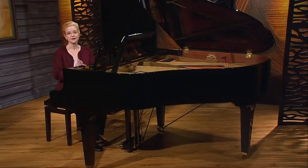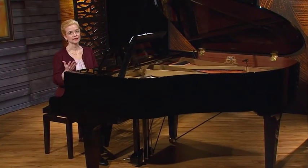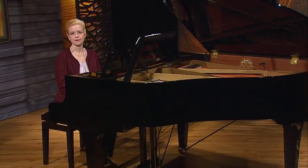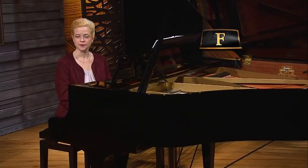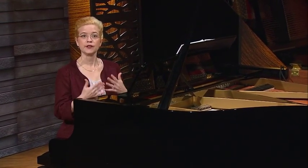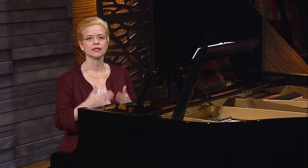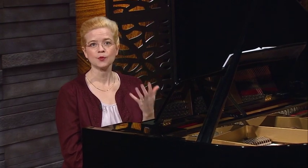Now, I'll bet you thought that I was going to begin with C, didn't you? Actually, I'd like to begin with a different key this time. Let's begin on G and work our way around to F. The reason I like to begin in a different key every few days is partially because we don't want to get into a rut, but mainly because of human attention and its role in learning new things.